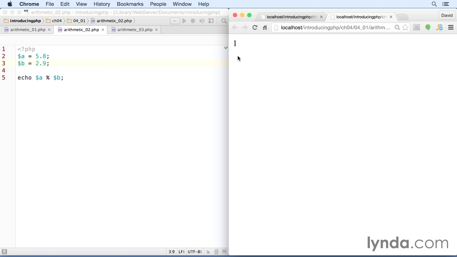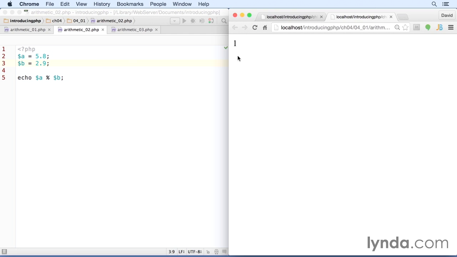If you're wondering whether PHP has an equivalent operator that ignores the remainder and just returns the whole number of times the value on the left can be divided, the answer is no, but we'll look at integer division later in this chapter.